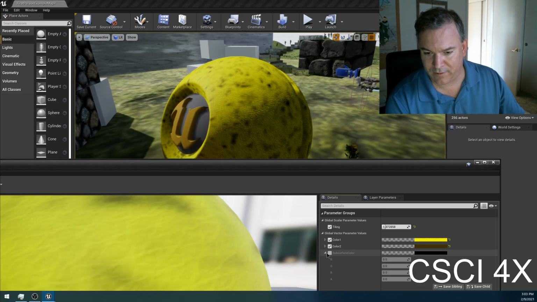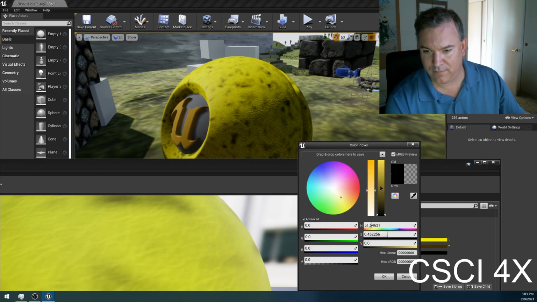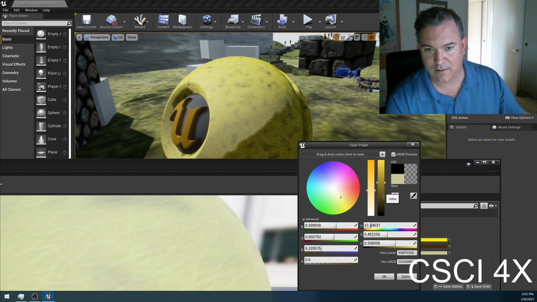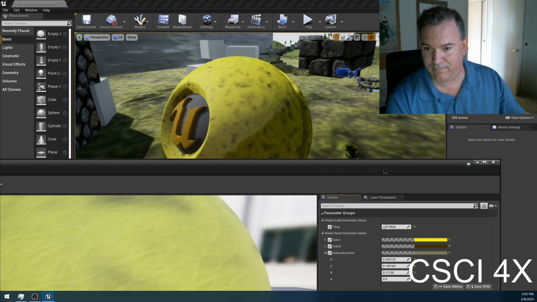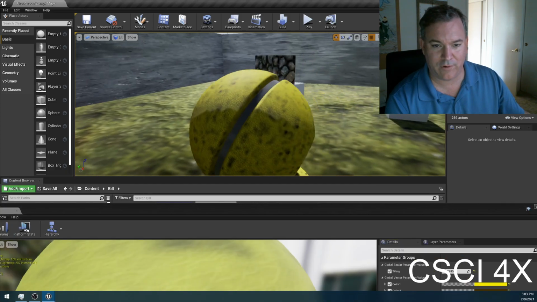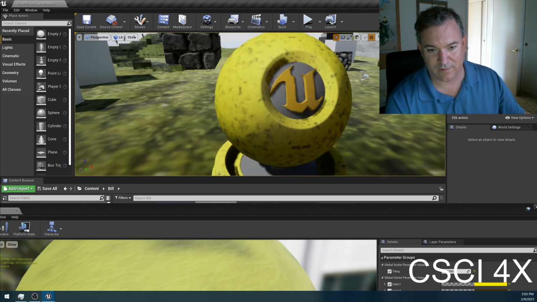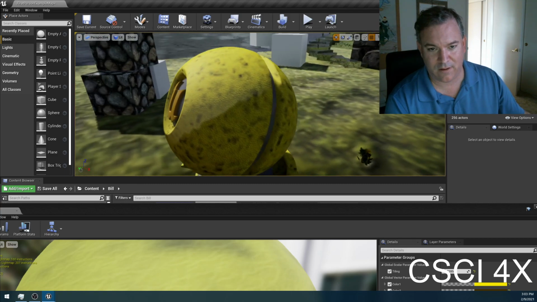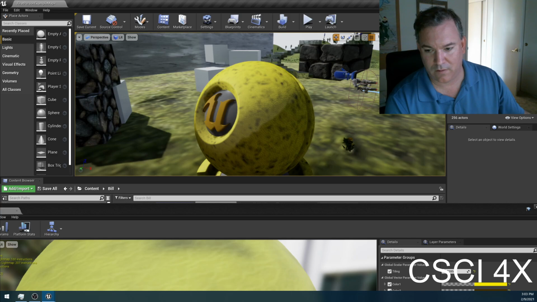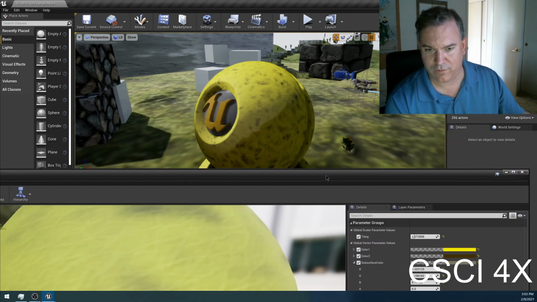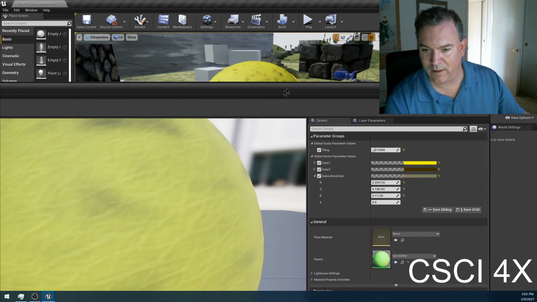Maybe because the subsurface color needs to be set as well. So let's set the subsurface color to there maybe. Yep. And then as we walk around, you can see the areas that are getting sunlight and the areas that are not getting sunlight look different because there is a subsurface scattering effect going on there. Probably should just turn that off for this material, but whatever.